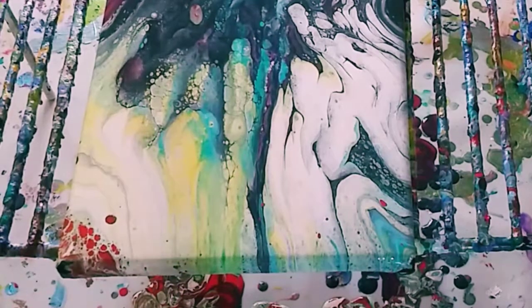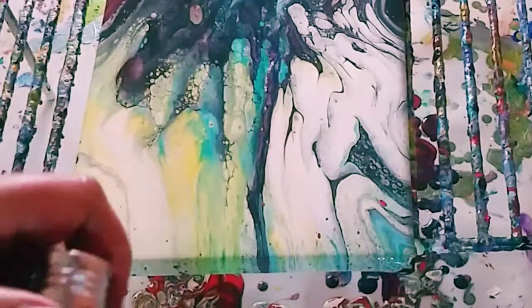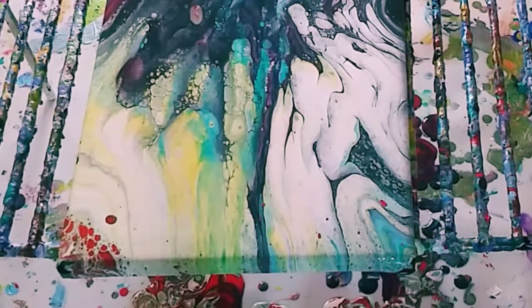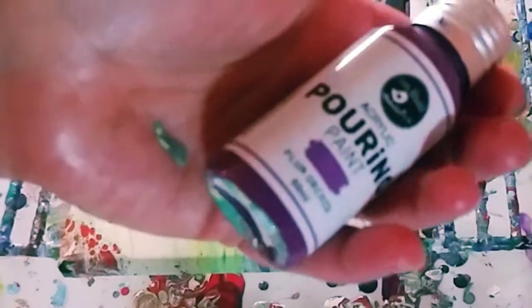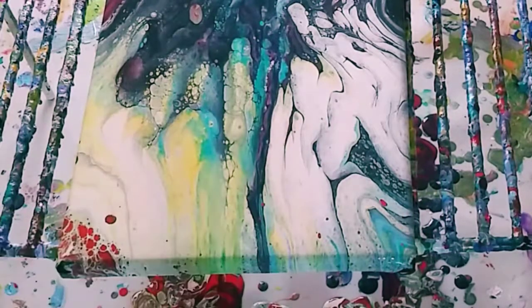All right, the colors are absolutely beautiful. I love the colors, and I love the packaging. What I didn't like was the fact that the texture, the thinness and thickness, was very inconsistent. So I can't even tell you what ratio to put your Floetrol. Usually it's like maybe two parts Floetrol to one part paint. I had to go on a case by case or color by color basis, because one was thinner than the other. So that is my only complaint.